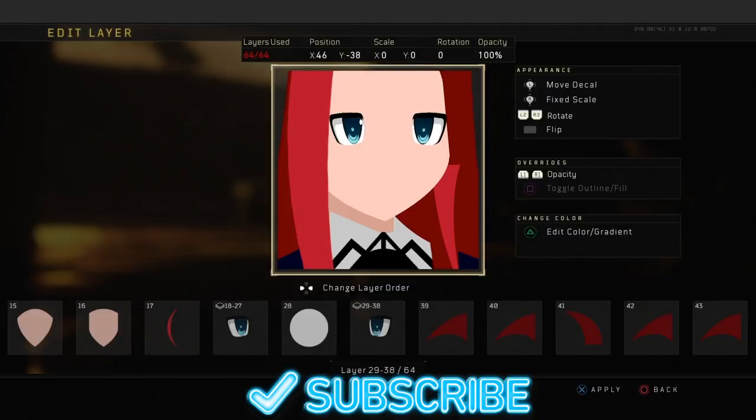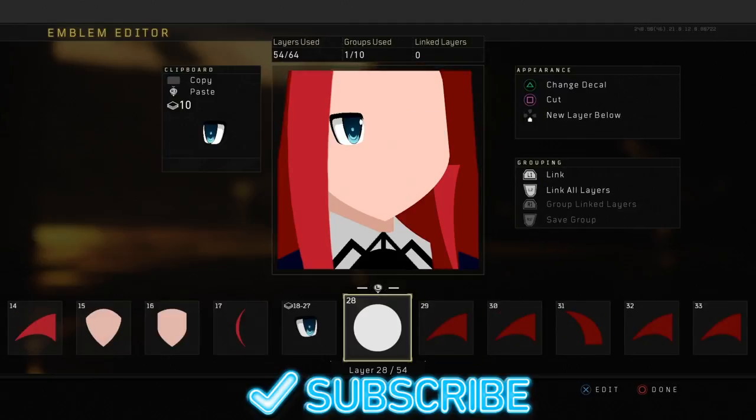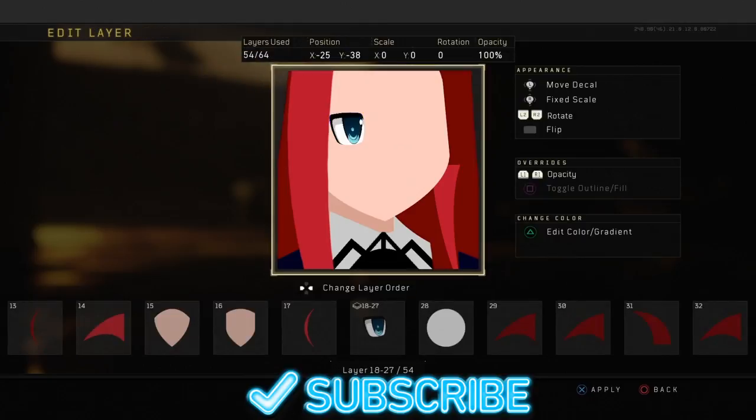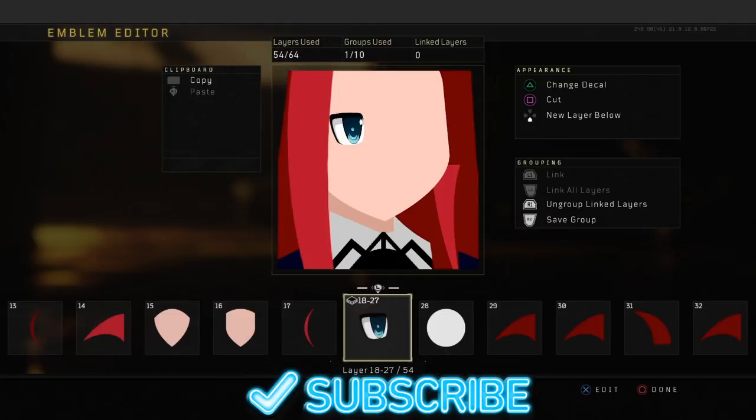Oh yeah, it does. So we have this scale. Let me write that down real quick: X 46, Y negative 38. Let me remove this. And then, so you follow to the part where I showed you linking 18 to 22 together and then grouping it up and saving that one.